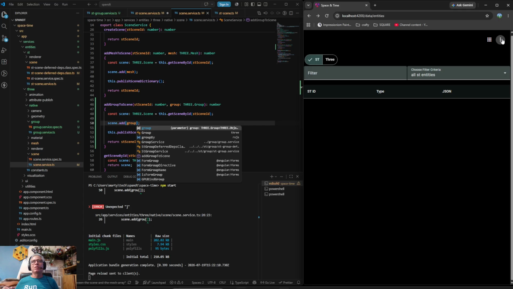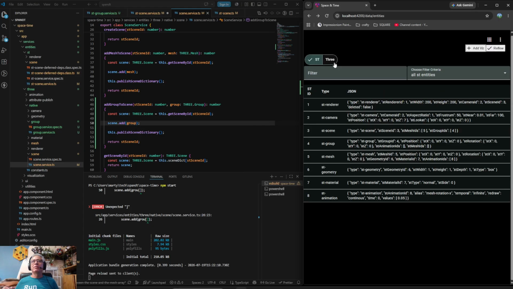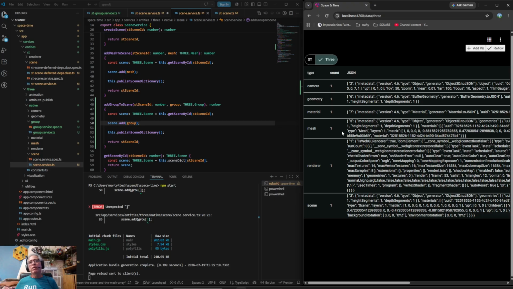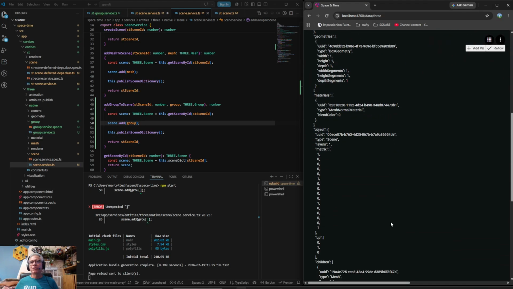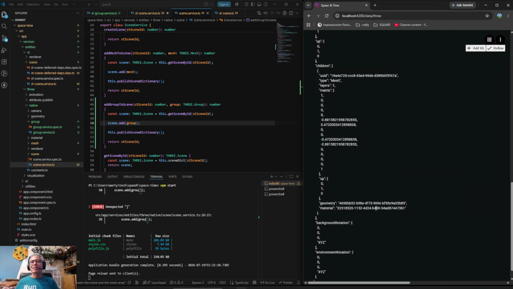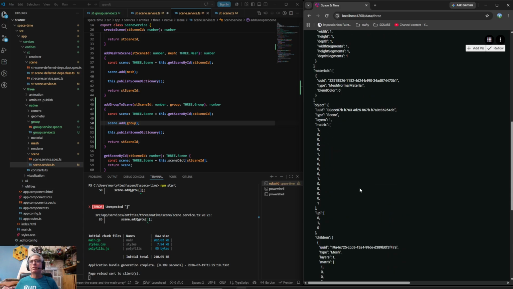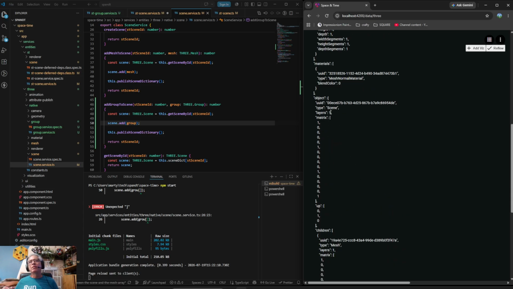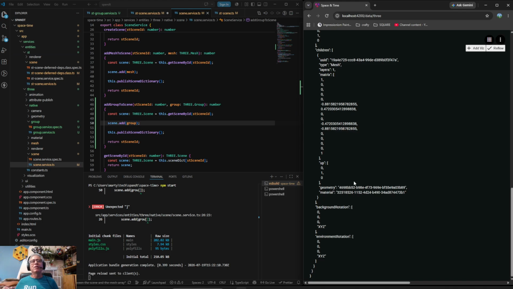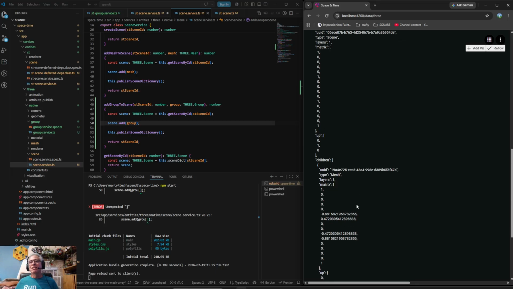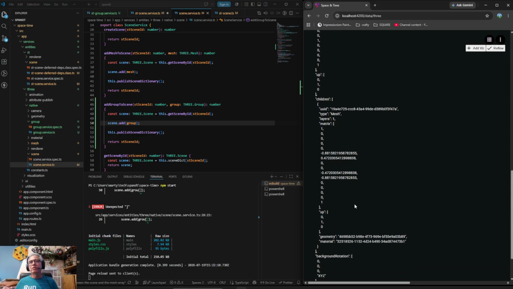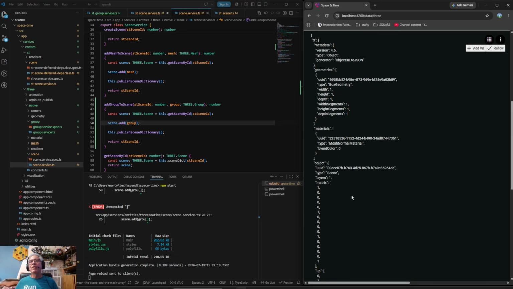I think we're in a situation where we add viz, and then we come over here and look at our scene, and somehow in here we should be able to see our groups. So what is this one? I don't know exactly how that works, but the group was added. The group didn't have anything in it. It says children. For some reason, that group is not displayed here, and I don't know if that's a bad thing.